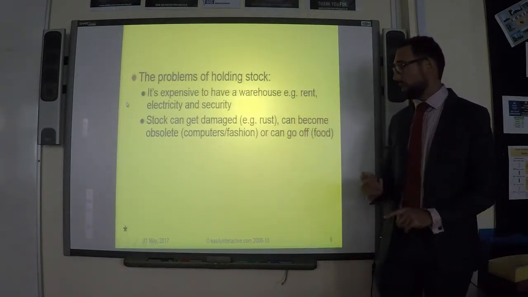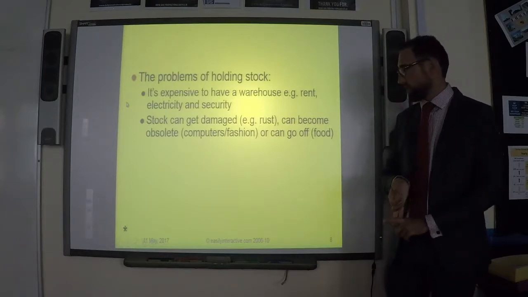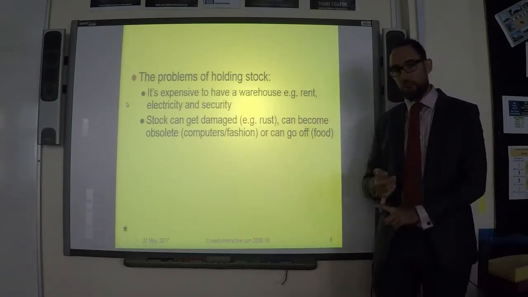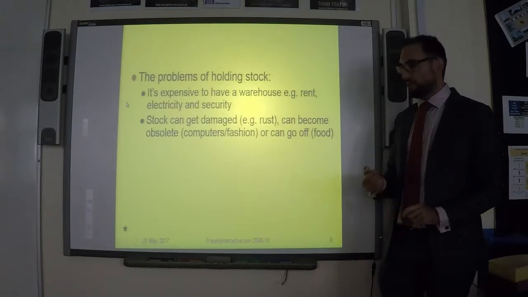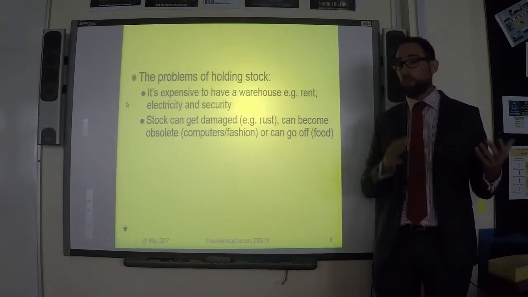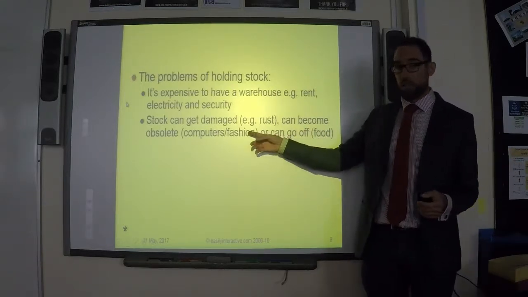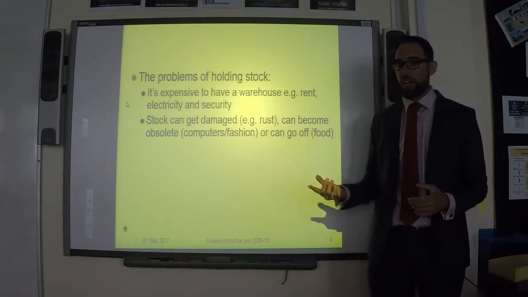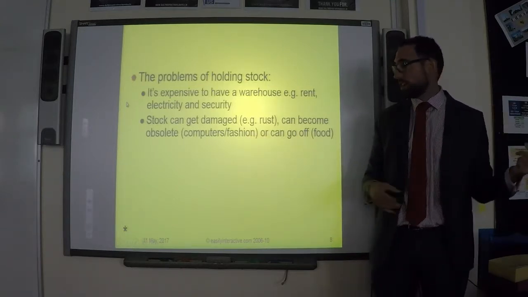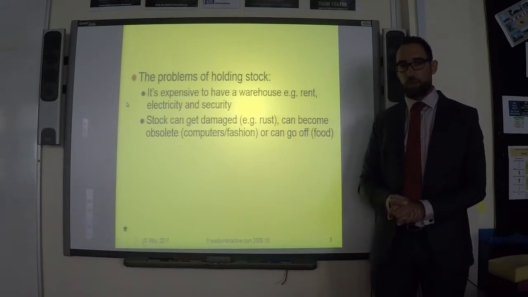If it's metal, it can rust. If it's food, it can go bad and not be fresh any longer. It can become out of trend or obsolete. For example, fashion changes. You don't want to be stuck with a load of stock that nobody wants. So if the fashion changes, you might be stuck with a load of old fashion that nobody wants to buy. And these are the problems with holding stock.